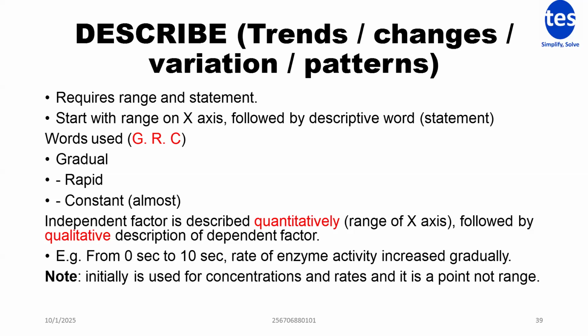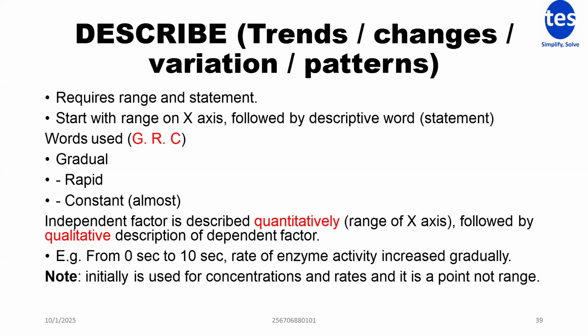When you're describing that time when it has reached the maximum. But for rapid, of course, you can get it, and the gradual. So we simply use those ones. Now, the only difference is there are some graphs where maybe you can't differentiate. Here it is very rapid. Then this side it looks like it is rapid, but it is a bit different. Now, in that case, we introduce the word very. For example, for the first one, you can say it was rapid, then the second one, very rapid. Or you can say this one maybe was very gradual, then the other one was gradual. That's when you bring in those ones.